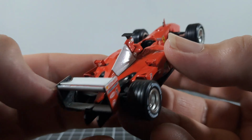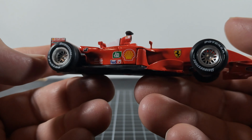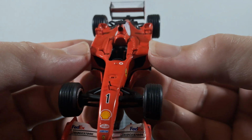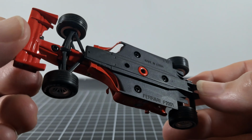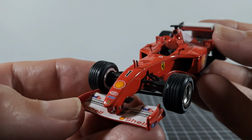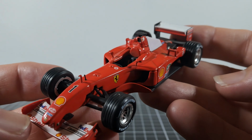I do like the looks of this, and there are several in this collection, both Ferrari and the Formula One car collection. I have a whole bunch of Schumacher Ferrari ones similar to this. Having a look underneath, Ferrari F2001 is all it says, made in China and 1/43 scale. I do like these. I'm going to put it on the turntable so you can have a look without my hands in the way.